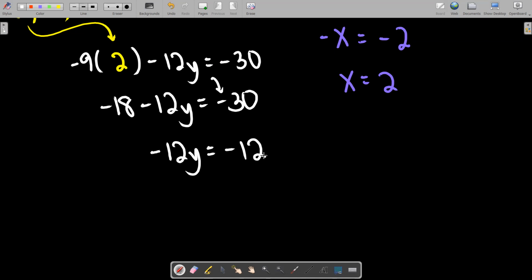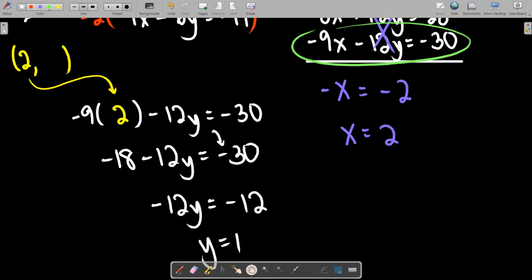Oh, I put a negative 2 in this spot. That's what I did. That makes more sense. So it comes out really nice. Y just equals 1. So we can go back up to our answer and pop that in there.